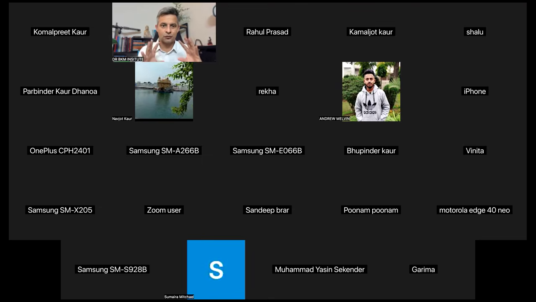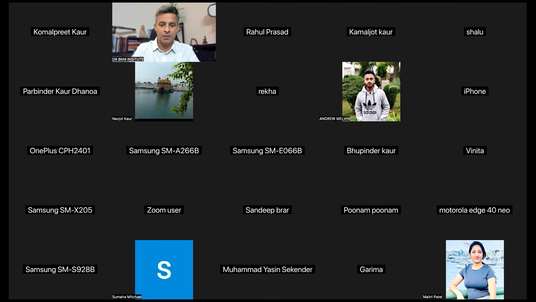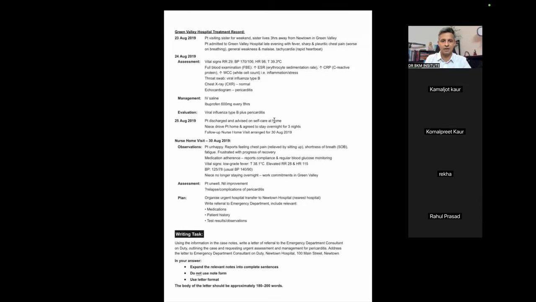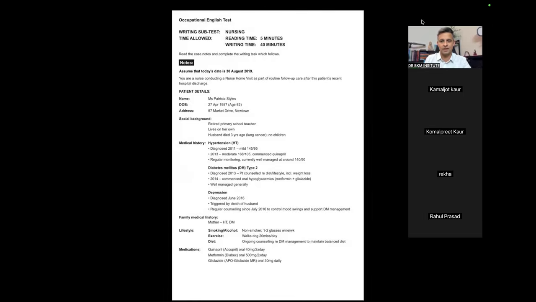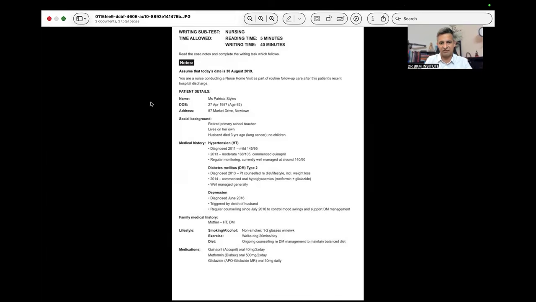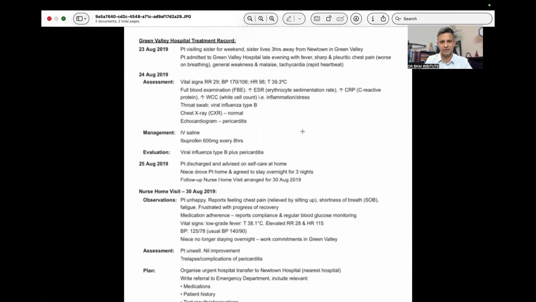Today I have chosen a letter which is very, very big, meaning it has more than 400 words, and we have to restrict our words to 200. As you all know, the main thing about OET writing is how to restrict the words, because the best part of OET writing and OET speaking is that you are given everything. Even in speaking, you are given everything, and even in writing, you are given everything. But what makes the difference is a letter like this. This was something I really wanted to discuss. See how big this letter is. I think you would be able to understand a letter having maybe 500 or 400 words, and how to restrict that letter. That is the main challenge we face when it comes to OET. See the letter.